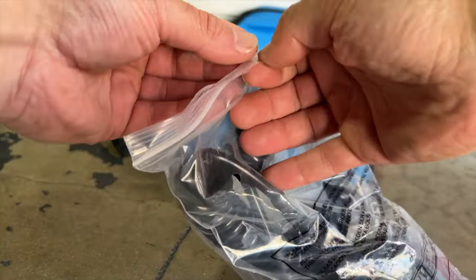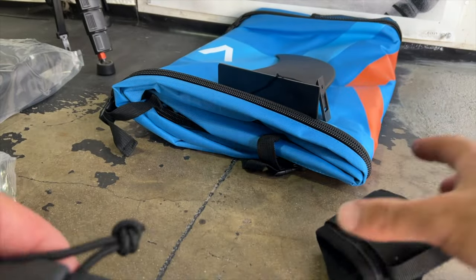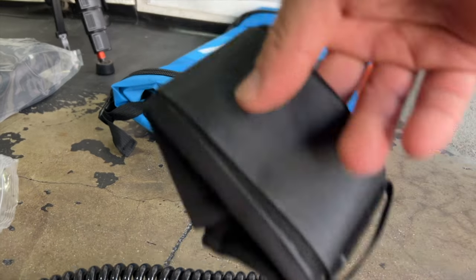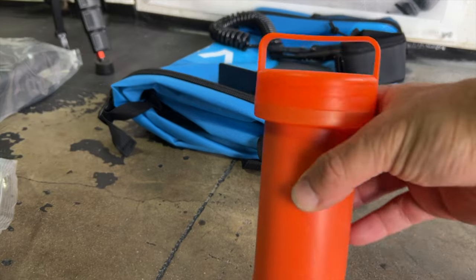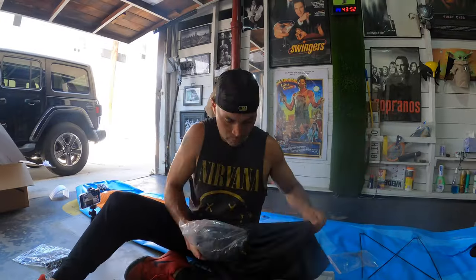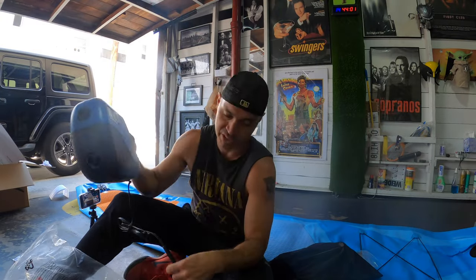And here's the leash. Make sure your paddleboard doesn't go away into the ocean without you. That repair kit I was saying earlier. And there we have it. Now let's see how long it takes to pump this baby up. There she is. She's quite the beast, to be honest, but she's electric.